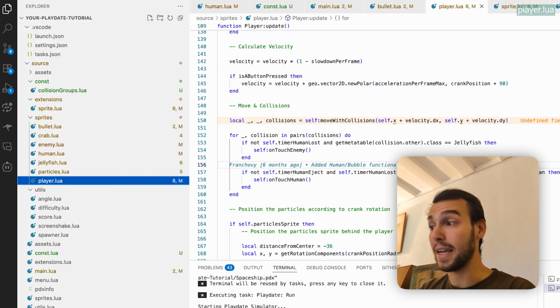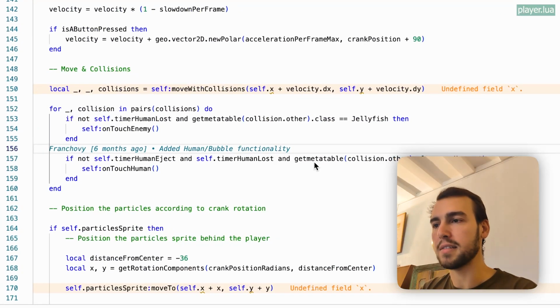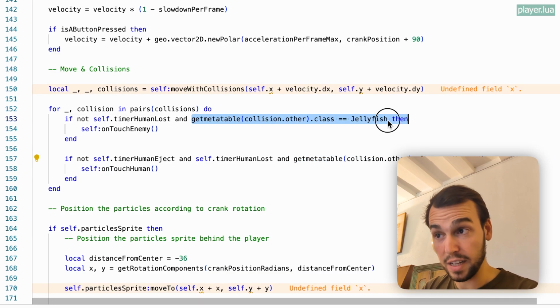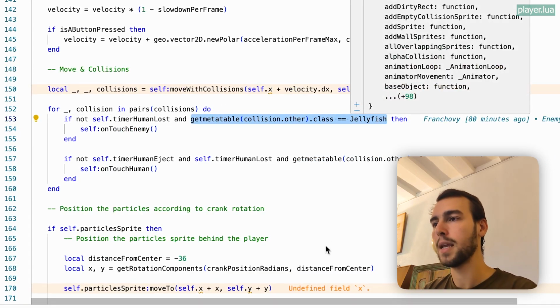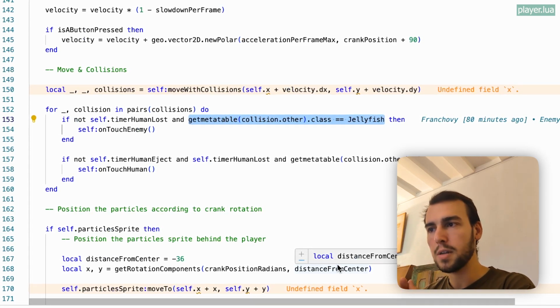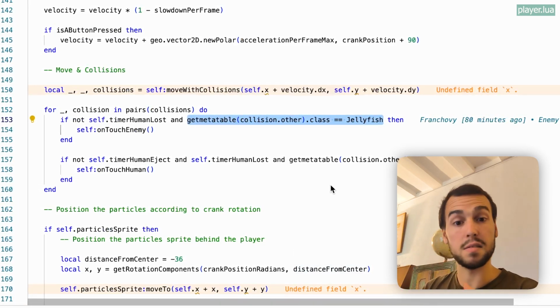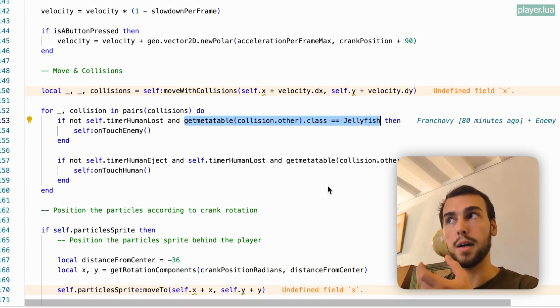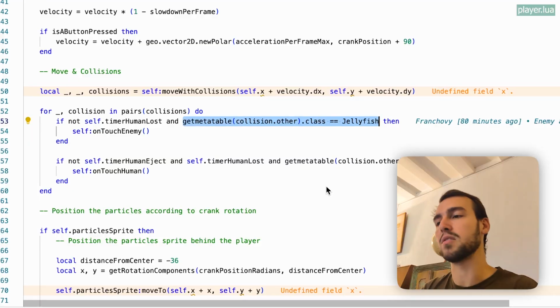All right, so I'm gonna go back to player.lua, and over here, instead of doing this whole get meta table collision other equals jellyfish, actually, that's the one I care about, so here we're colliding with another. We have the collision.other as the sprite that we're colliding into, and so we need to check whether this other sprite is part of the enemies group.